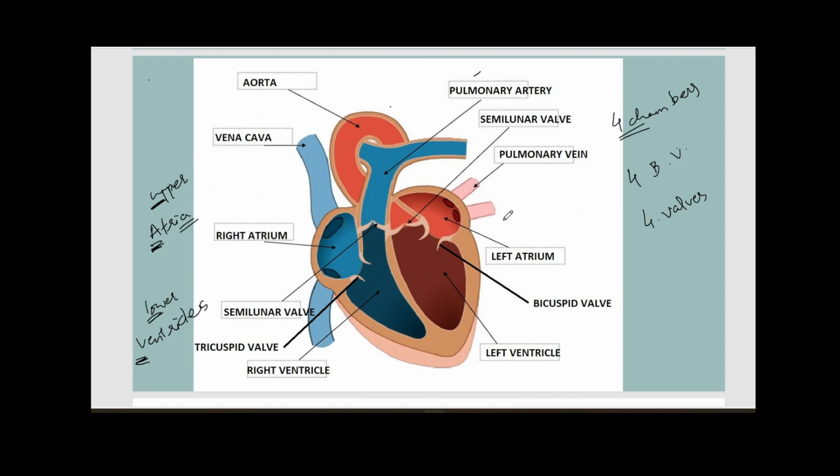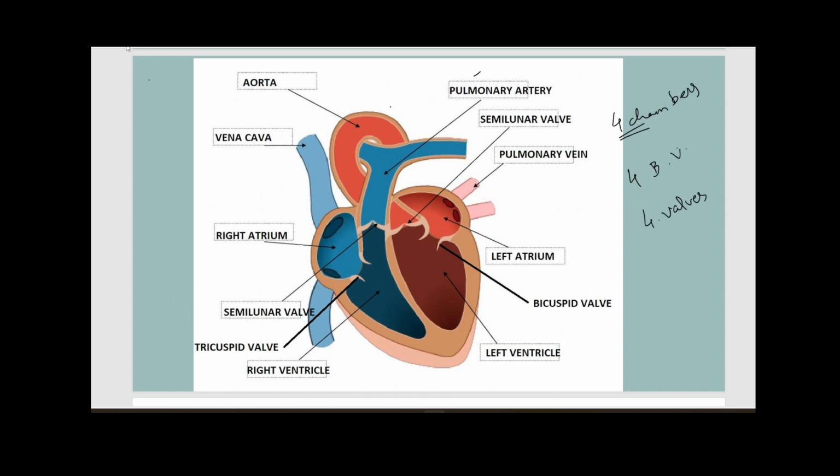If you remember the left and right, both are very easy to identify now. On the right of the heart will be the right atrium, the upper side. So these are the four chambers: 1, 2, the upper chambers, right atrium and left atrium. The lower two chambers, 3, 4, both are ventricles. This will be right of the heart, so right ventricle. This is left of the heart, so left ventricle. So just four chambers. If they give you any diagram for identification, I suggest you first start by identifying the chambers.